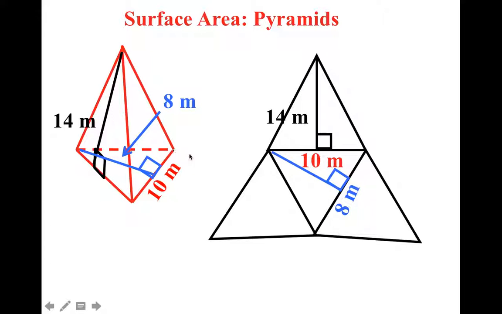Okay, so here's what you have to realize. This side of the triangle is 10 meters, and the lateral height is 8 meters. Hope you don't mind me putting it right here. I did color code it for you, but it really wouldn't fit very well right there. And then of course, the lateral height of my triangles is 14.